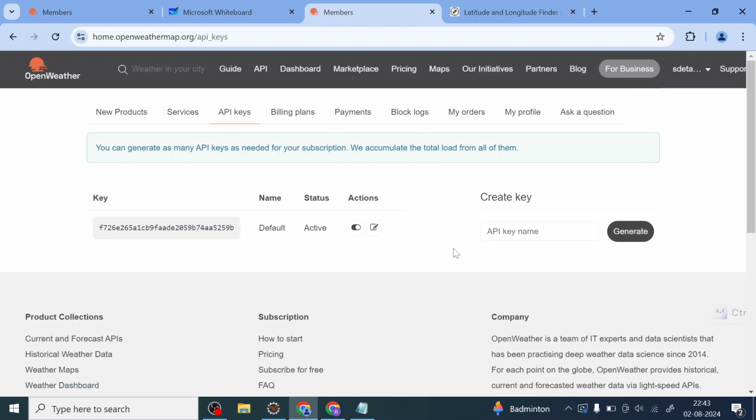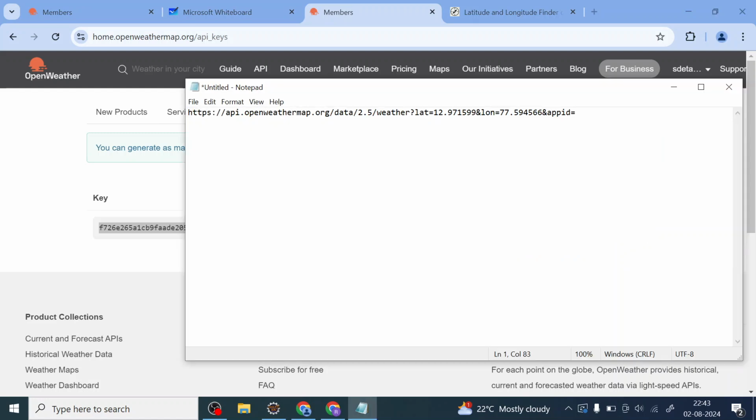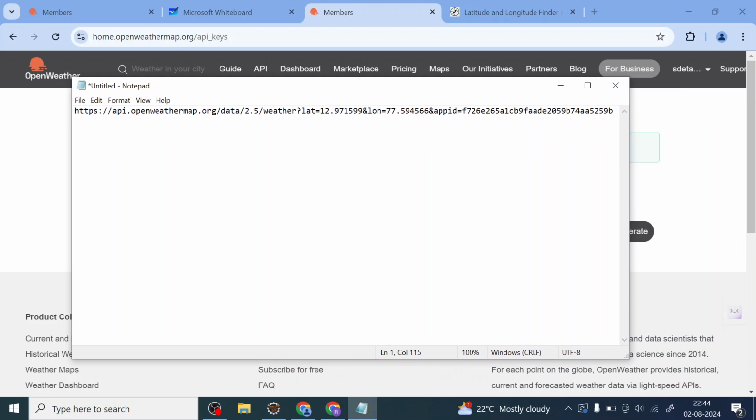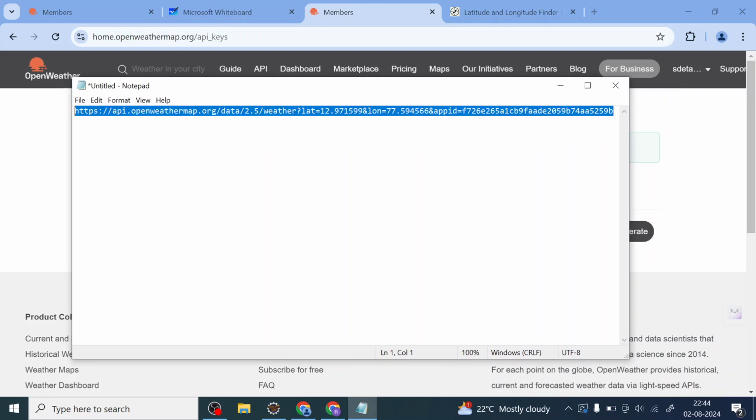If it is tampered, you can generate a new one and give it a name. Right now I'm using this API key, so I'm replacing the API key variable with the actual value. So this is my proper API to get the weather of Bangalore.